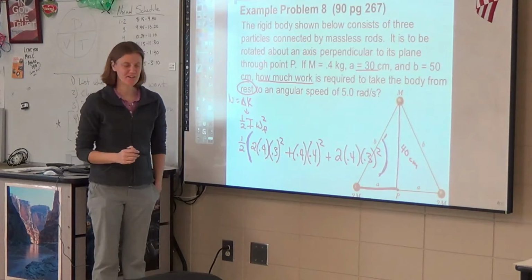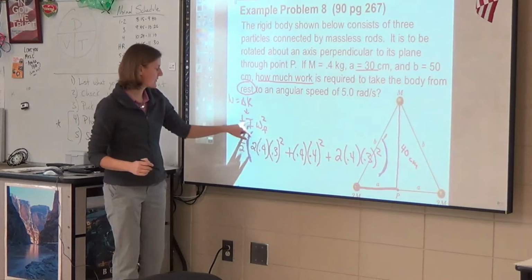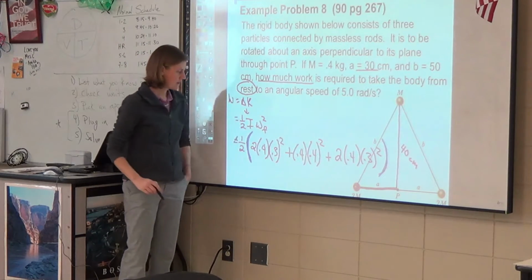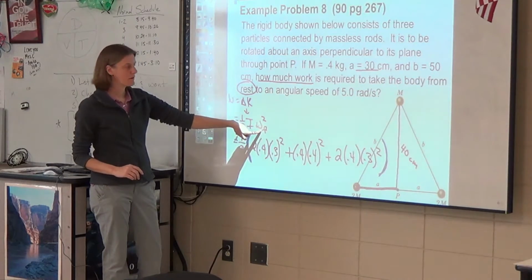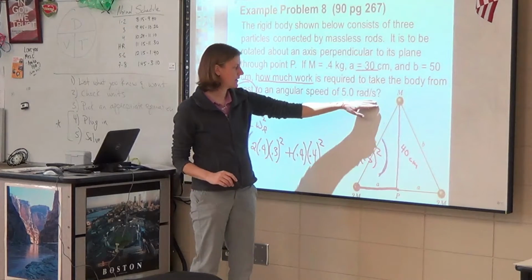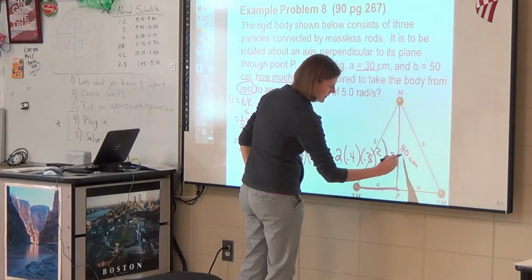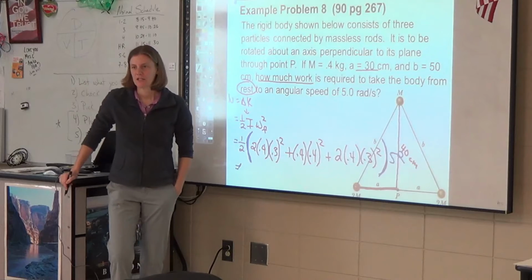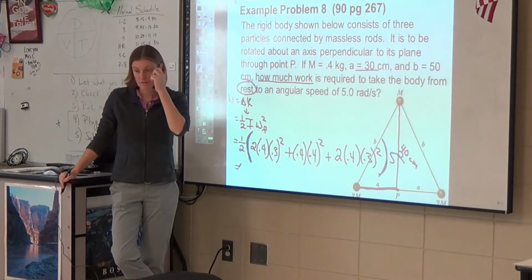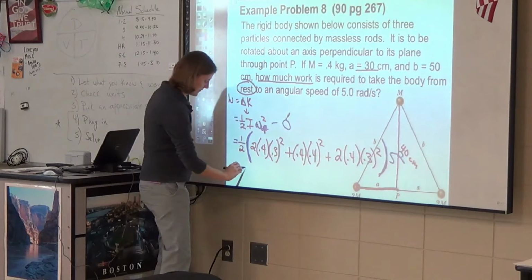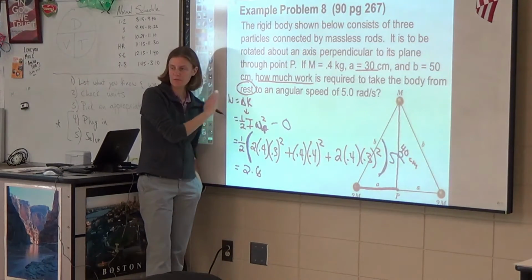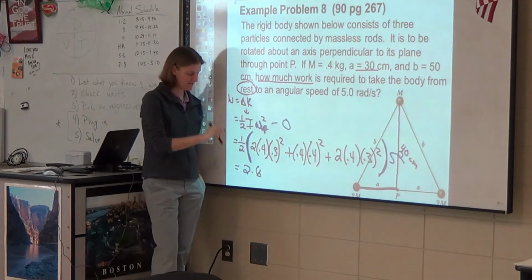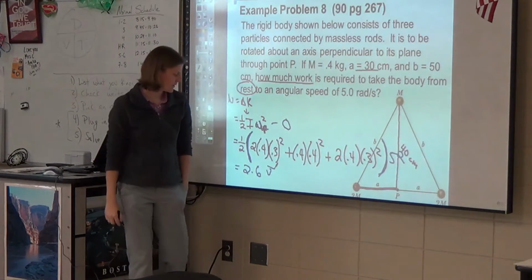I just need one last thing to add on to this. All of this in the parentheses was just finding the moment of inertia of this system. I've got my half. What's my last missing part? Yeah, which is in the units I want. So I just need to put a 5 squared on the end there. So take a second, see if we can get some similar answers. Okay, good. 2.6, and this is work or energy. What was our unit there? One letter? Good, joules. There you go.